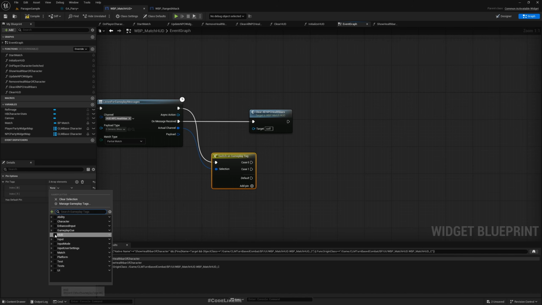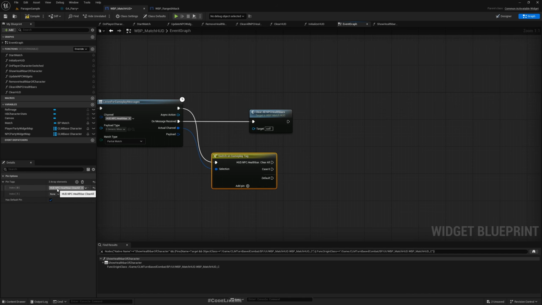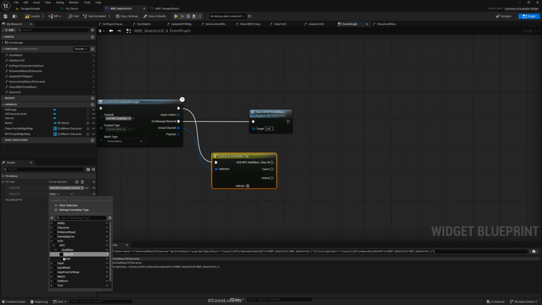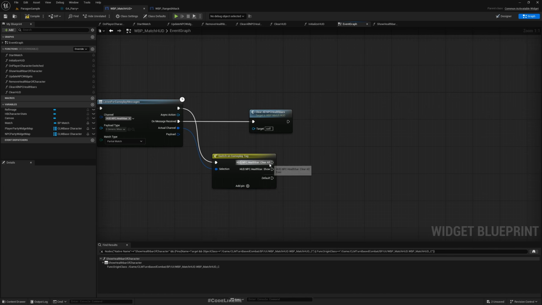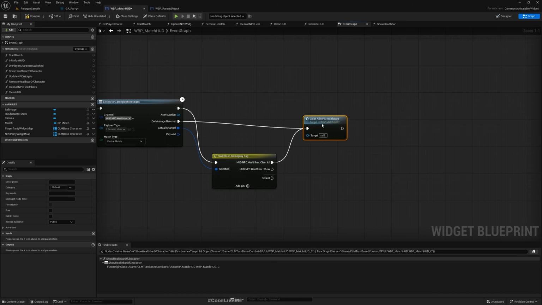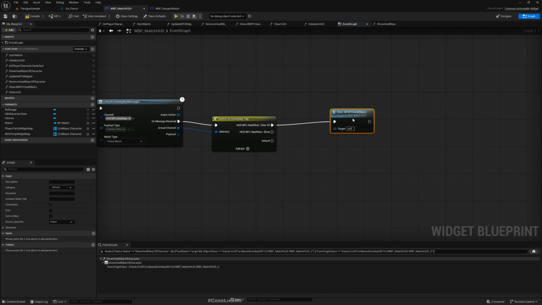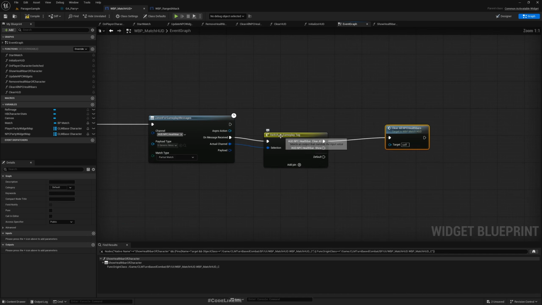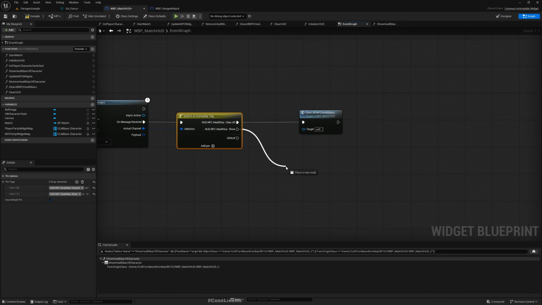Case 1 should be HUD NPC clear all, and case 2 should be HUD NPC healthbar show. Now clear all should go here. It should be coming from here. And the other one, show.